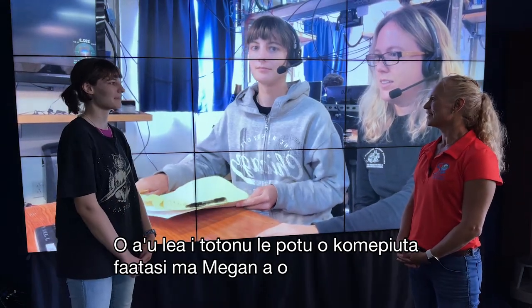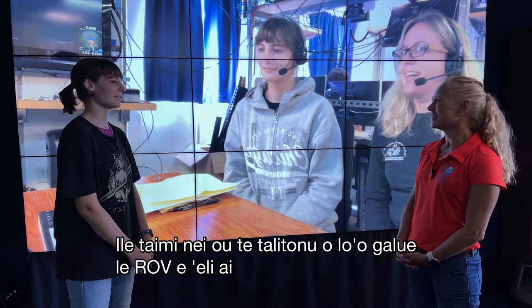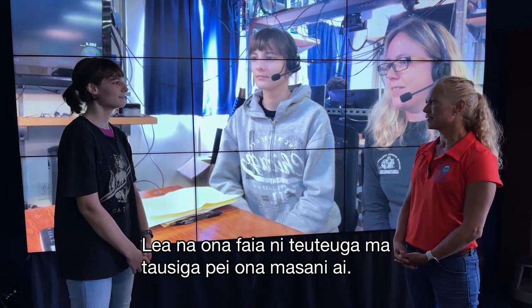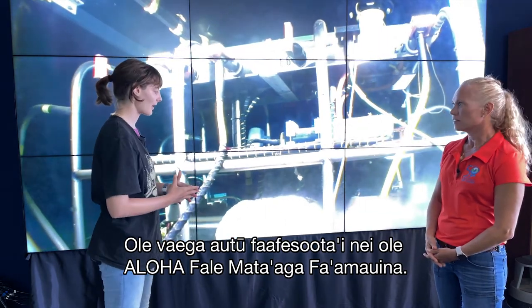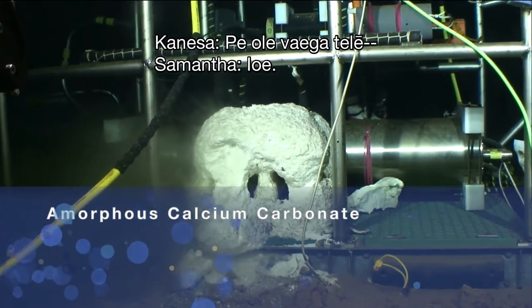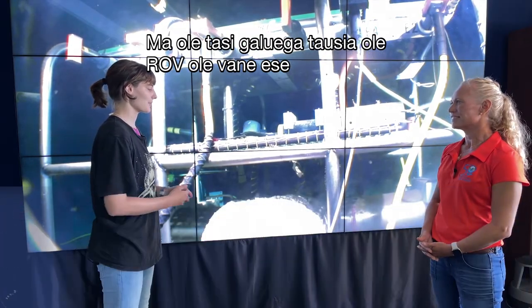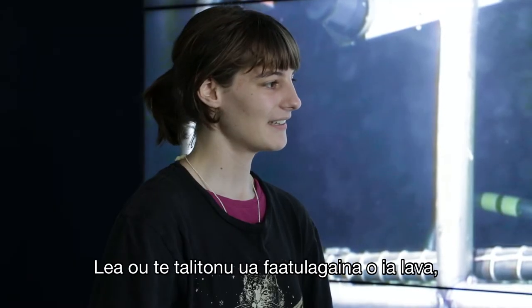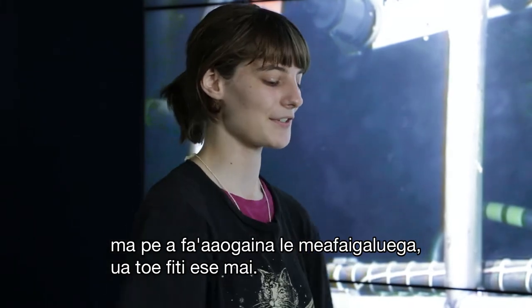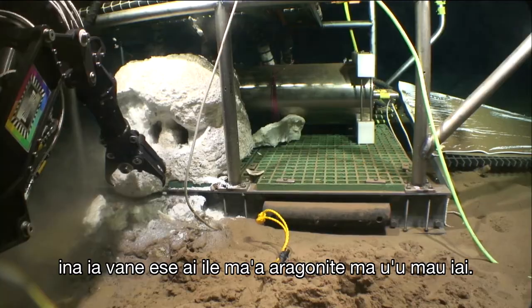This is the computer lab where Samantha spent most of her time communicating between the ROV and the bridge for navigation. During one live stream session, they were doing a voiceover of events going on with the ROV — at that time the ROV was chiseling away at calcium carbonate that had formed around one of the electrodes. This is the central node of the ACO; calcium carbonate had hardened into aragonite on the electrode — three years' worth of growth. The ROV used its mantis claw to scrape it away, which was very effective.